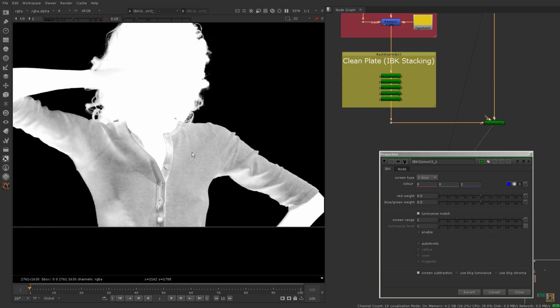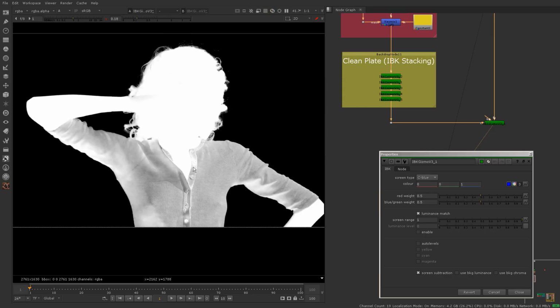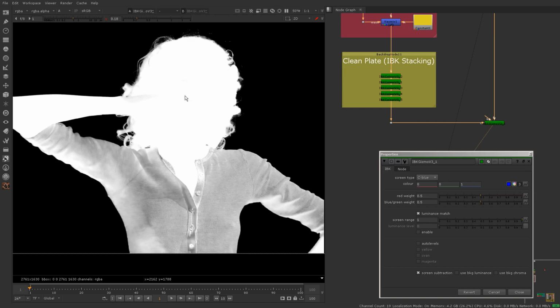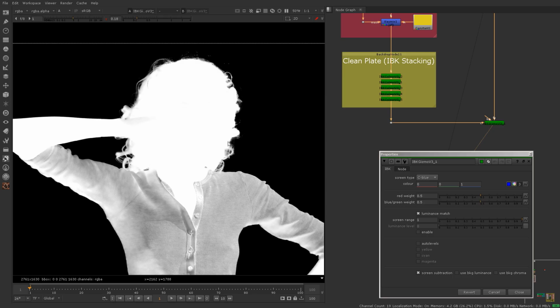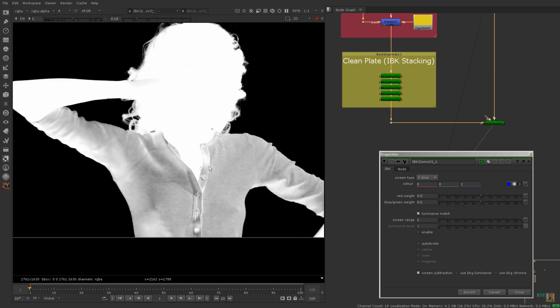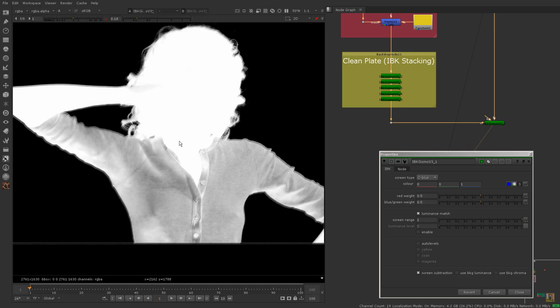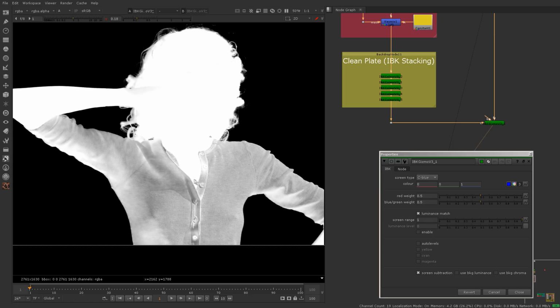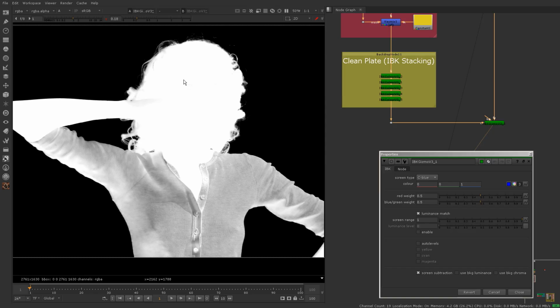So there are many issues. Of course, using only a single keyer won't correlate with all of this matte. There is core density around this hair section, but we do have some transparency there. So if we try to adjust any of it, this will fill up a little bit, but it will also adjust the upper section, which already has a large amount of matte density inside. So it will dilate a bit, okay?